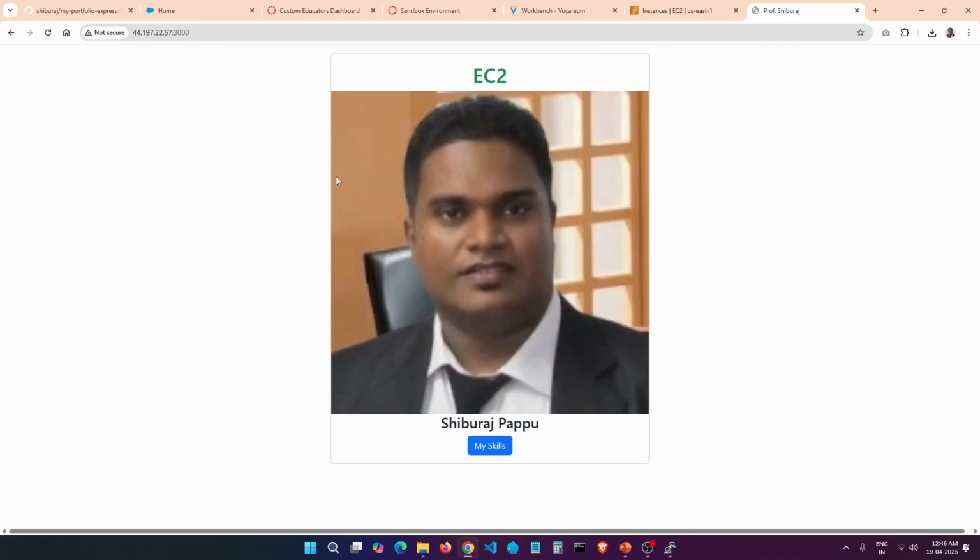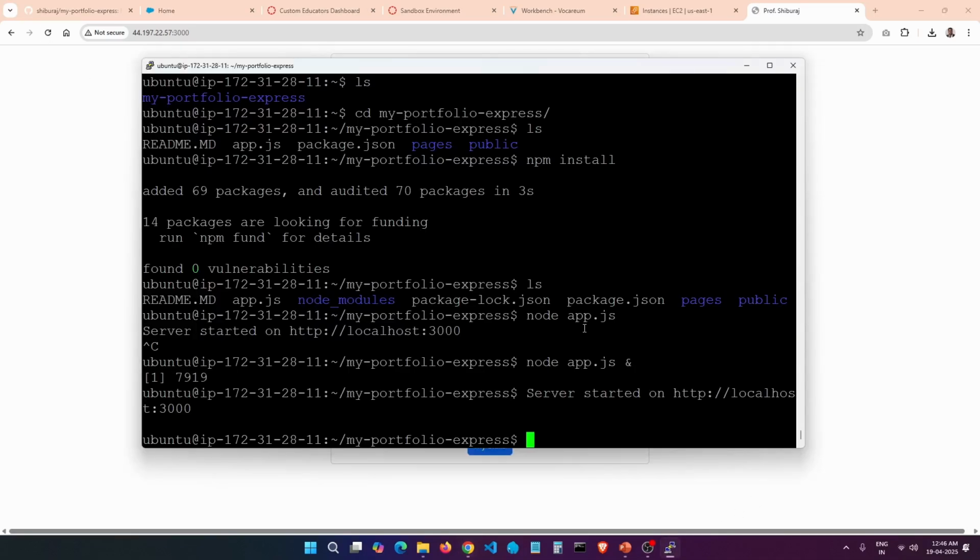Let's refresh, and you can see our website is still working, right? And that's it. This is how you host a simple website. Now if you have a PHP site, then the only change is when you set up your instance for a particular platform, instead of installing Node.js, you will install PHP.